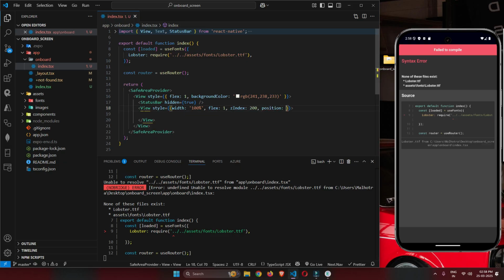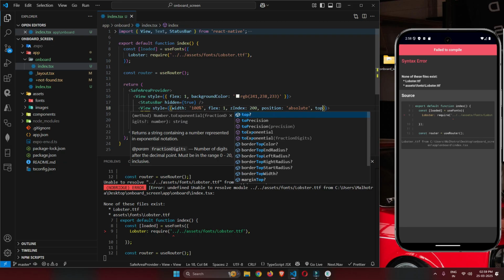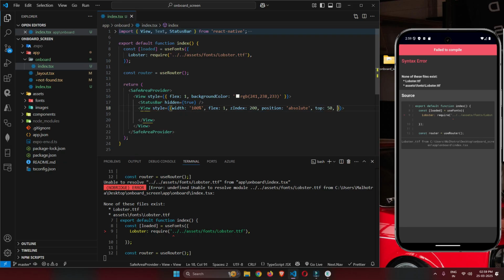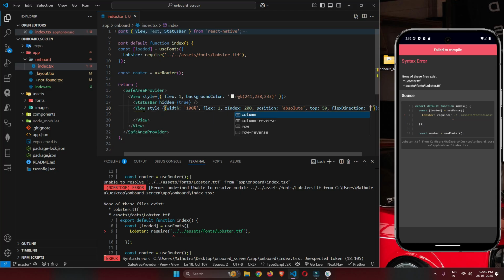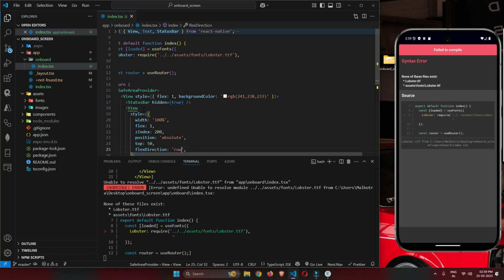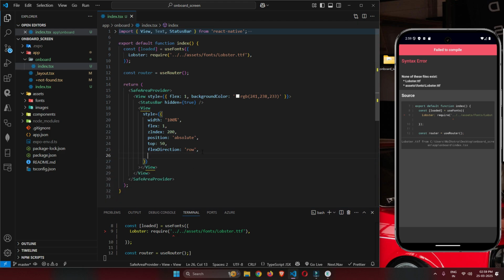Position absolute. Top 50. Flex direction should be row. Justify content center. Align items center. Oh, sorry.